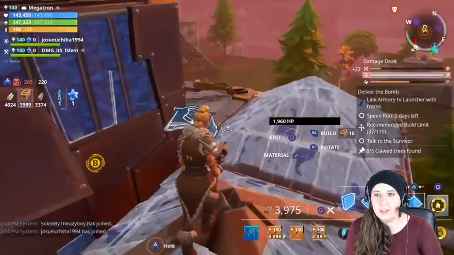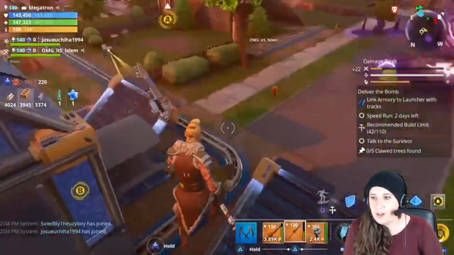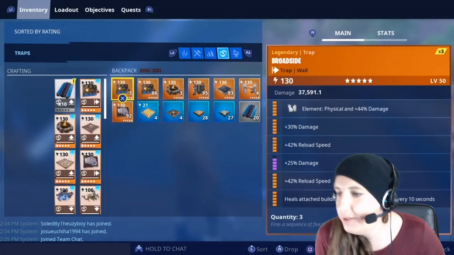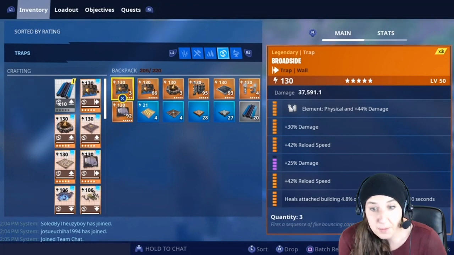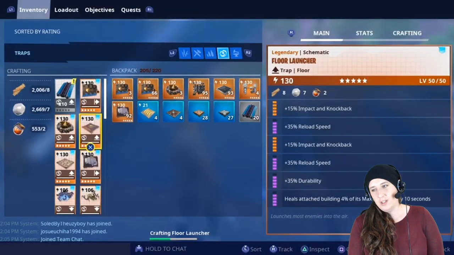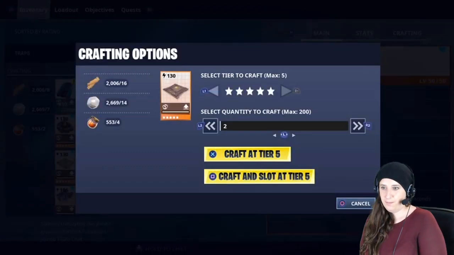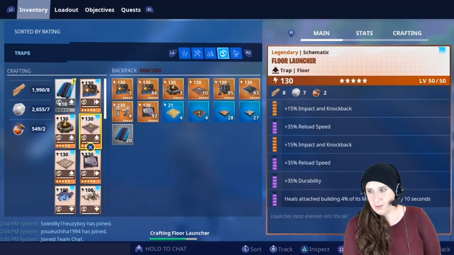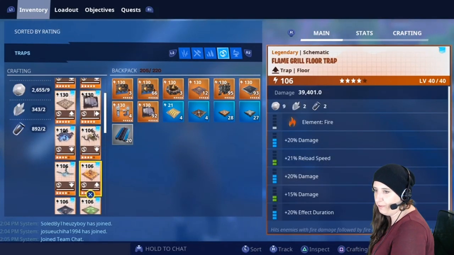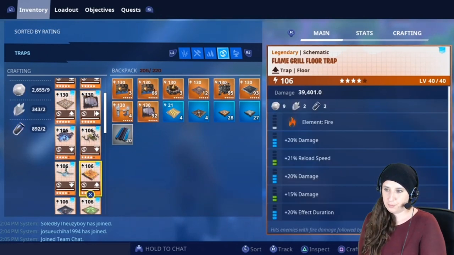And I'm gonna build this here. That's good. Alright, so time to put down some traps. I'm so happy that people are building. I think I need 12 of those. I was using floor spikes for everything for a while.